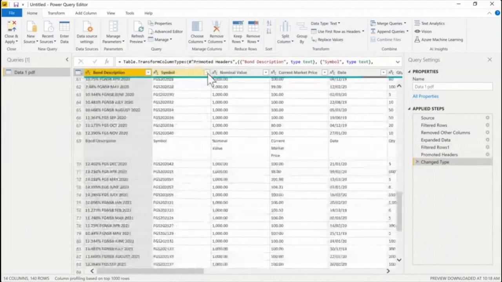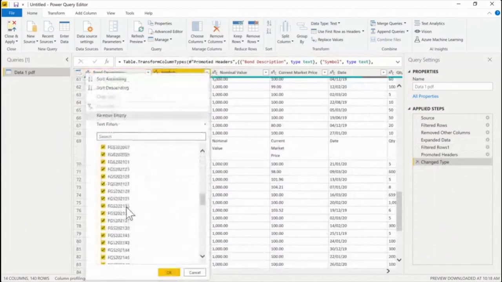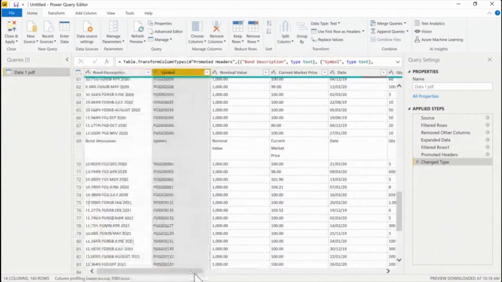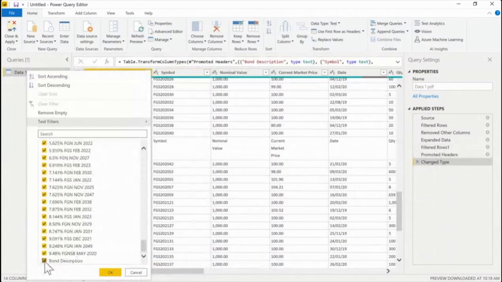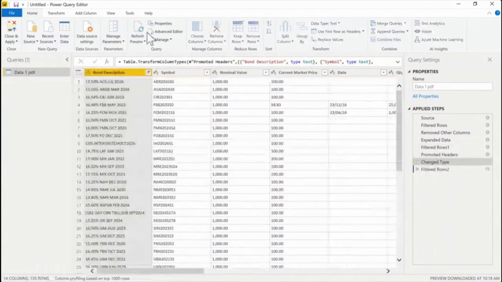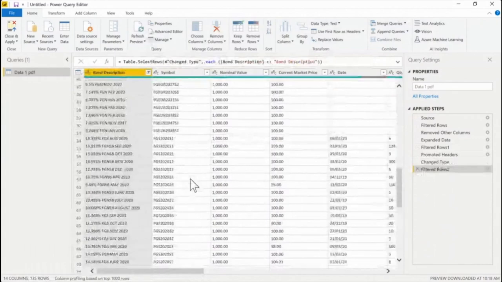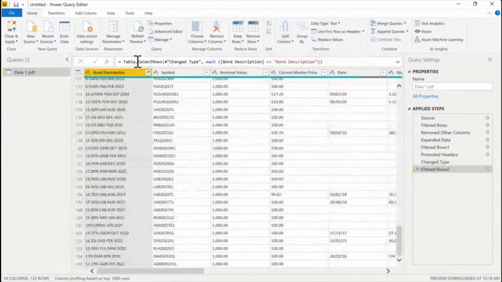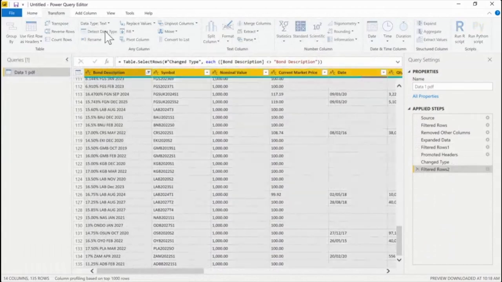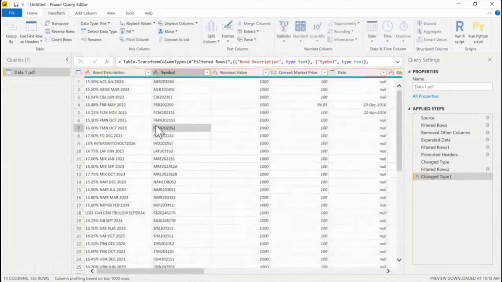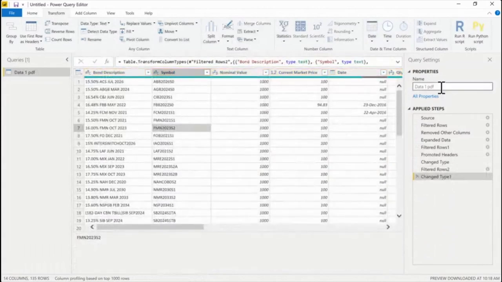So we also need to say, remove anything that has the heading symbol. By the way, when you want to do that, go to a column that doesn't have too many different values, like this first one. Let's say bond description, right? See that? So I say, remove bond description. This is the only bond description, so the other tables should just join everything together. What you can do next is come to Home or Transform and say, let's detect data type, but let's highlight everything first. So Ctrl+A and then detect data type. And you see it's now 1, 2, 3, ABC and so on. And really, that's it. You're done.